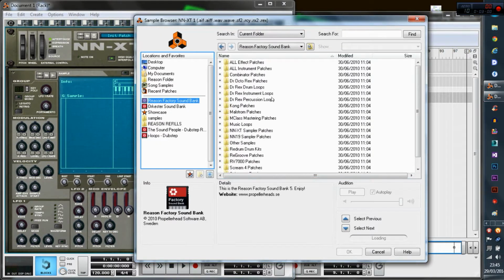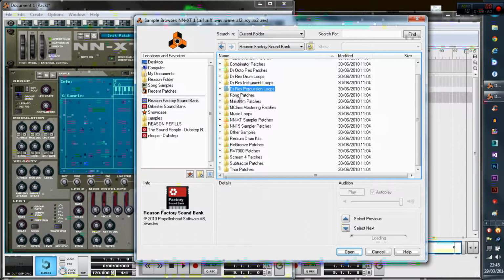Normally you should have the Reason Factory sound bank and the Orchestra sound bank. When you installed Reason, you also installed these, and you can just look in any of those folders for samples.